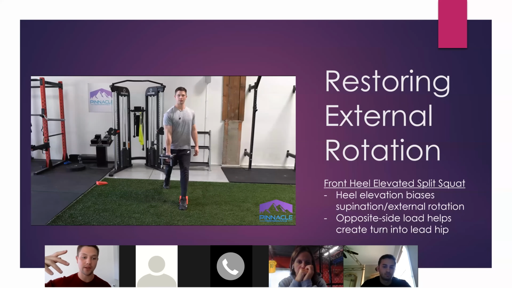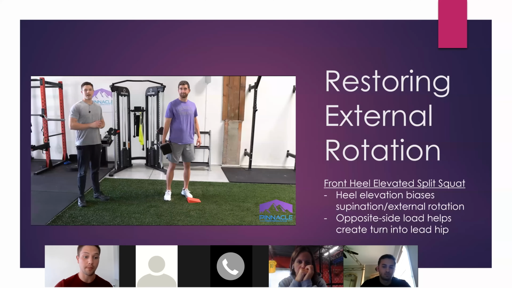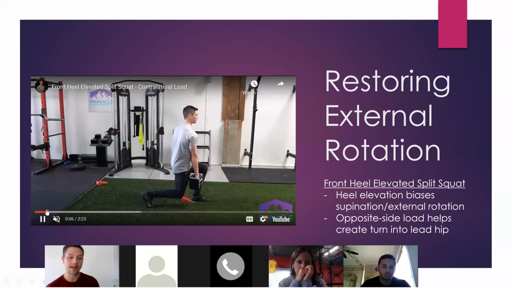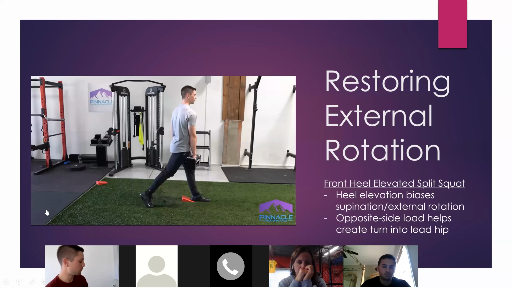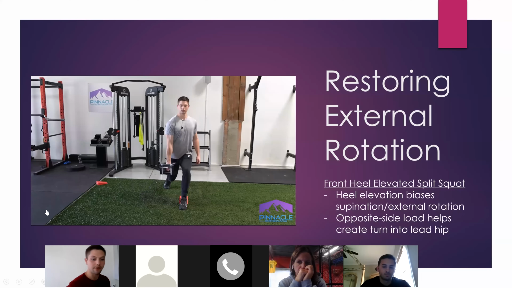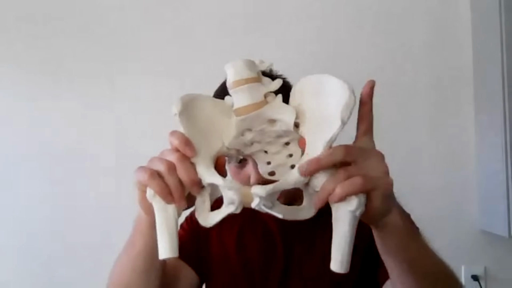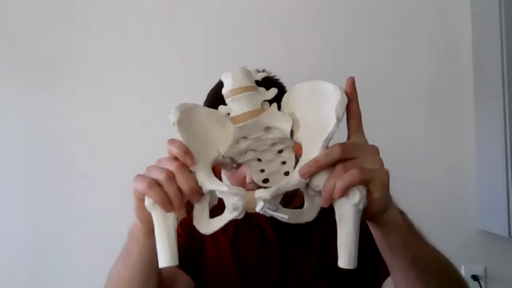I didn't have a slant board at the time, but if I were to refilm this, I would put my whole foot on a slanted surface. We're going to bias external rotation because we are biasing a supinated position of the foot. This is heel strike. We're getting heel strike on the front leg. Think about it like this. If I put one leg out in front of the other, external rotation on this side, and now we're biasing supination of the foot, so we're getting even more of that.